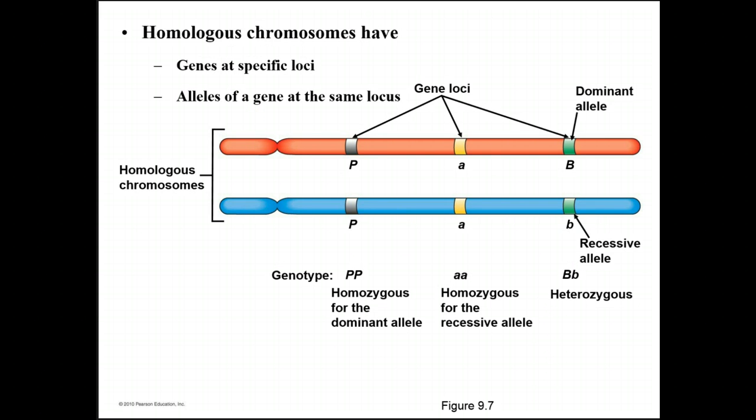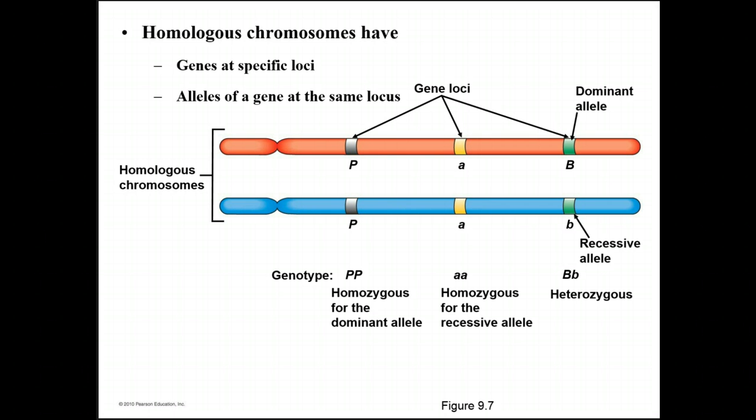This slide is just showing another view of a pair of homologous chromosomes, one from dad in blue and one from mom in red. And it is showing, using letters, the genes at the various locations on the chromosomes. For the P gene, in this example, this person is homozygous dominant. The capital letter is used to designate that this person got two dominant versions of this particular gene, one from mom and one from dad. For the A gene, this person is homozygous recessive. Note the lowercase letter designates the recessive version of the gene. Both mom and dad gave a recessive for this particular gene.